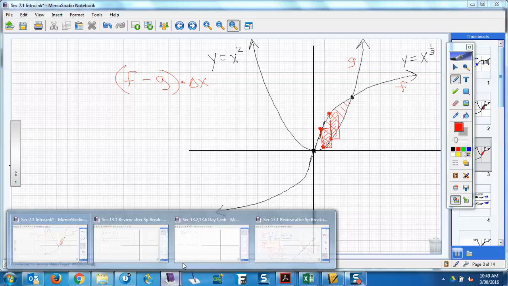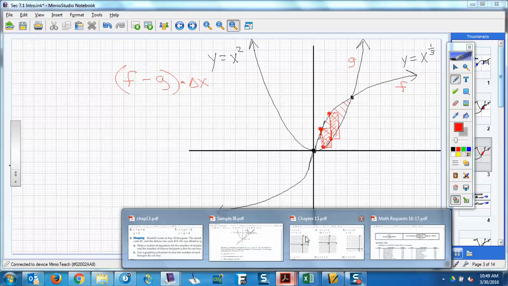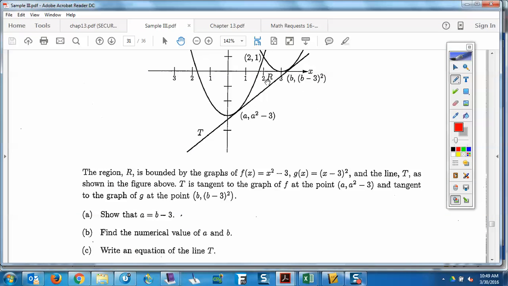When you do an area between curves, like on this problem, does this down here count as negative? Well, the answer to that is going to be no. If we're going to do an area between curves, we are going to be doing a positive value, because here's what they're asking. When they ask in this problem, find the area of region R.